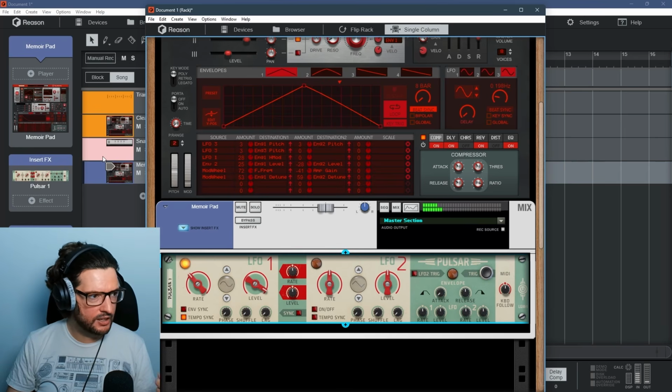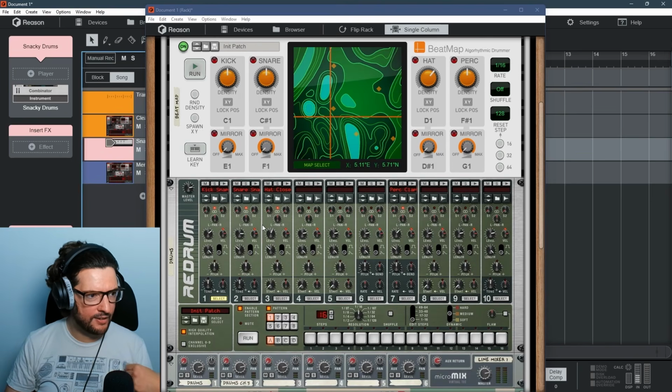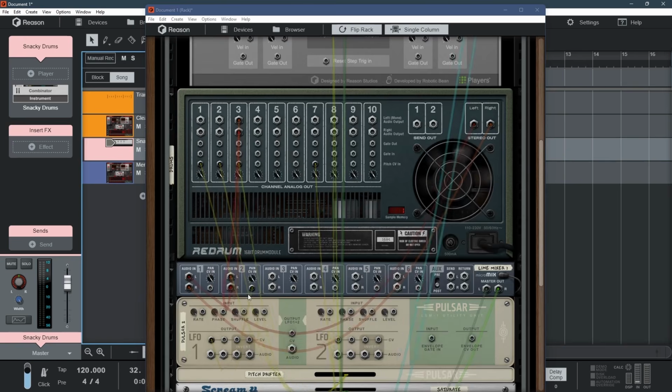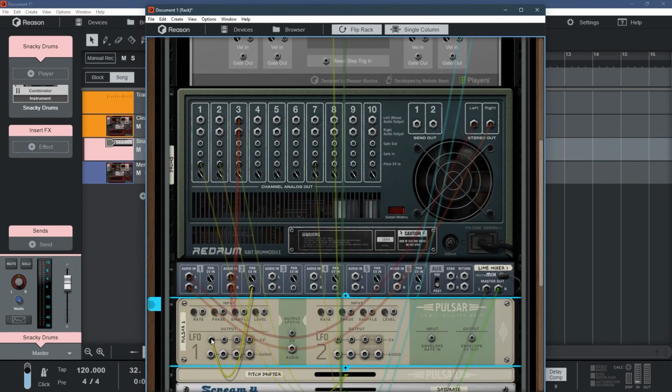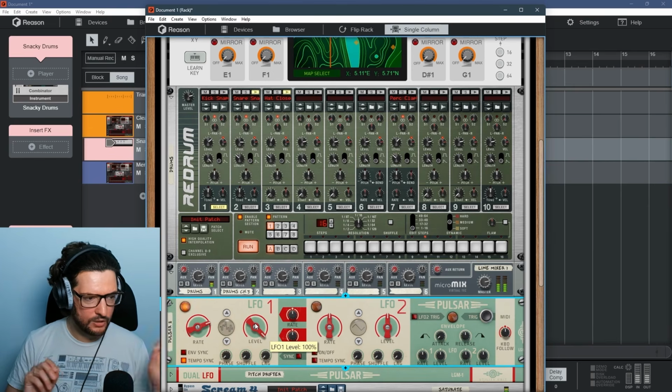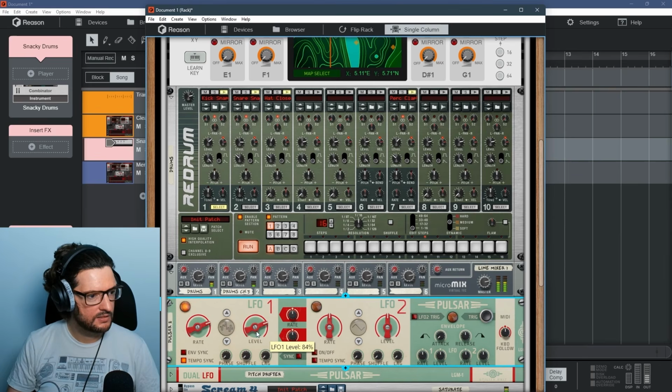Or say you've got a drum kit where you want to vary the closed hat panning. So I've set up a pulsar here with the LFO outputs going to the CV inputs of the second mix channel, which corresponds to the audio outputs from the closed hats. So playing that, you can hear those hats going all over the place. Turn it down.